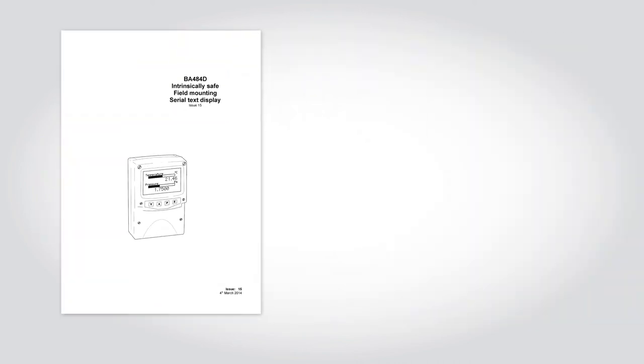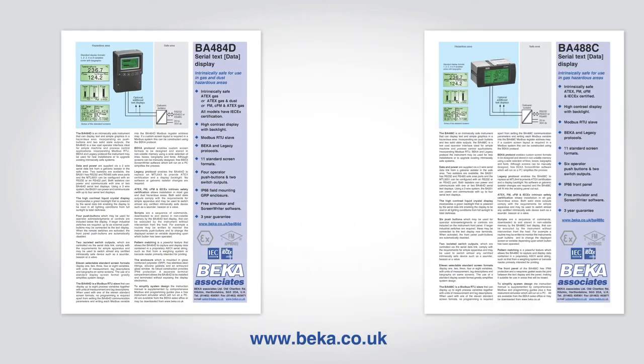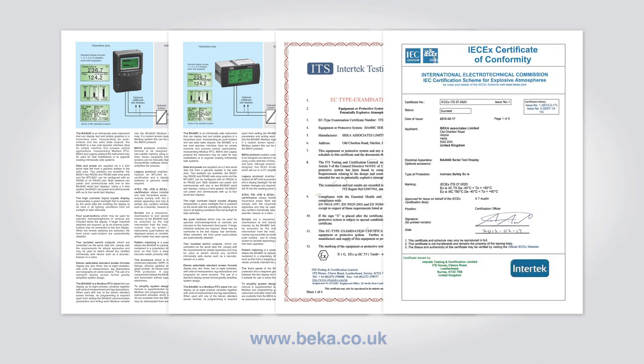More information about the application of Modbus displays is available in the instruction manual and Beaker Modbus interface guide, which may be downloaded from the Beaker website at beaker.co.uk, together with datasheets and certificates.